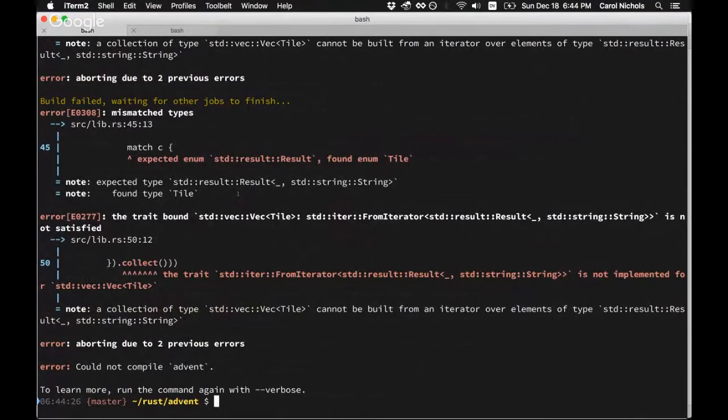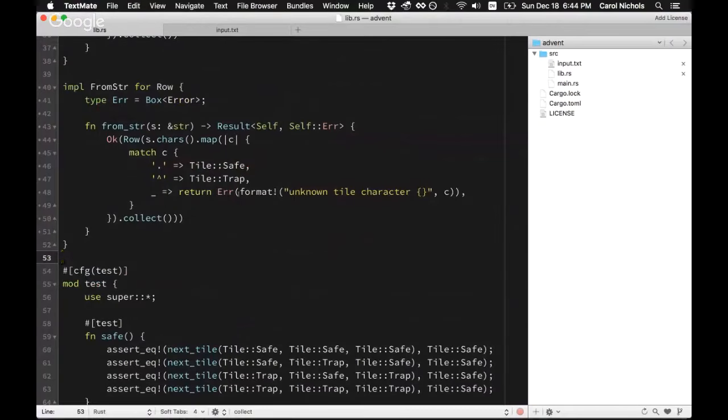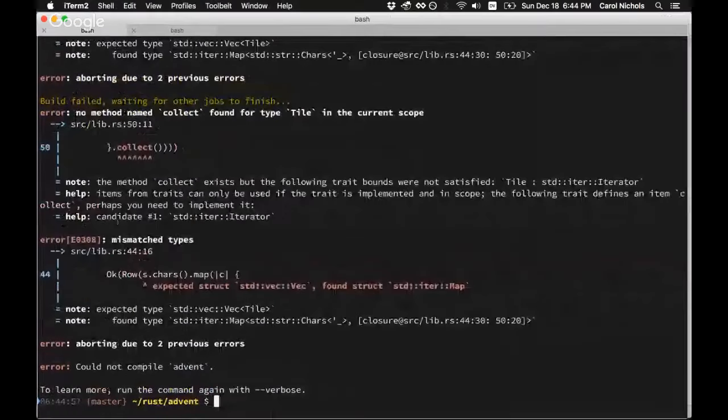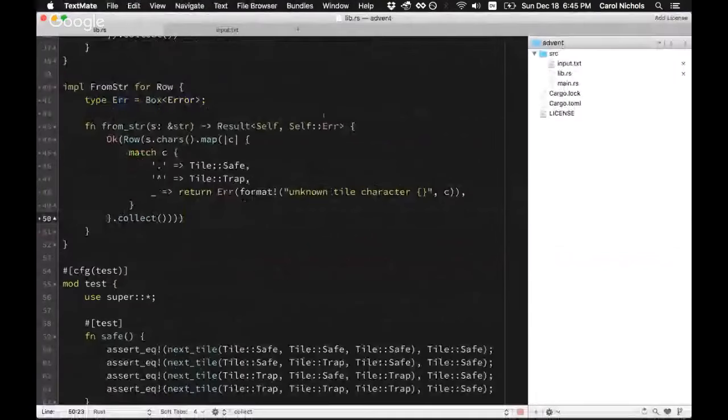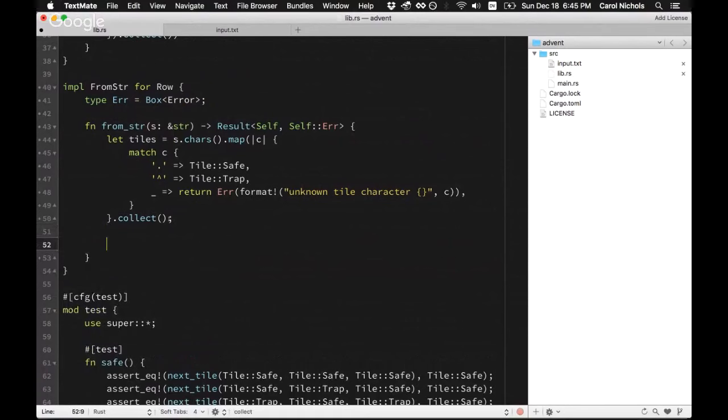I want to say you put the OK in the wrong spot, because we want to collect. Yeah, but that right there where your cursor is, that needs to be on the very outside. Pretty sure. This is why, okay, let's just split it into multiple. So I would remove OK in row for a second and get that into a variable. We know that that ends at collect. Now we can just say, okay, of row of tiles.